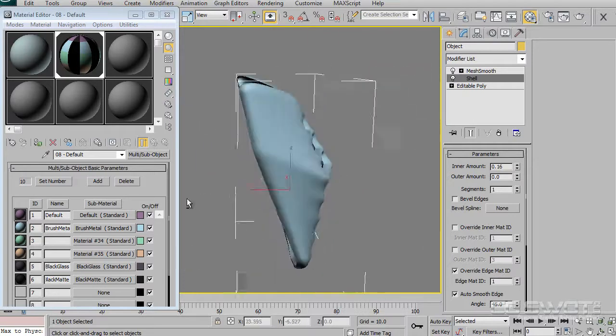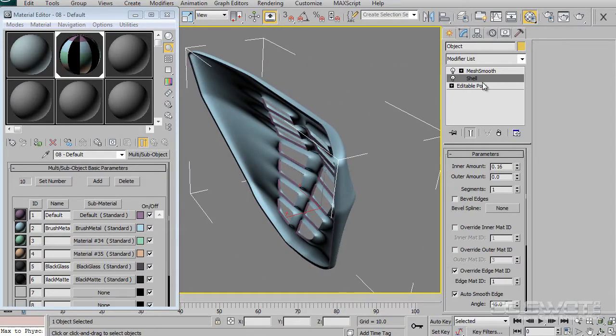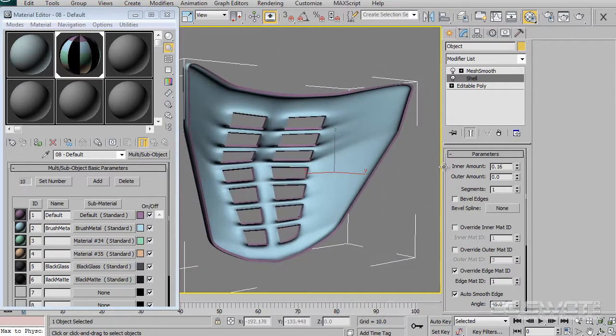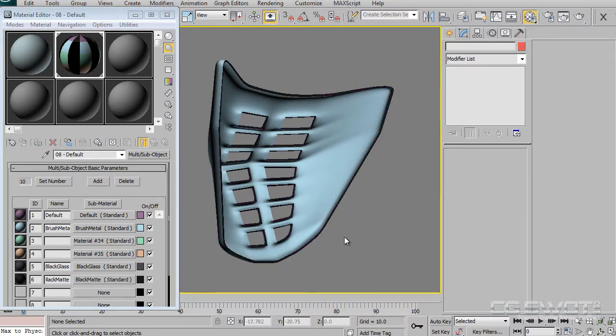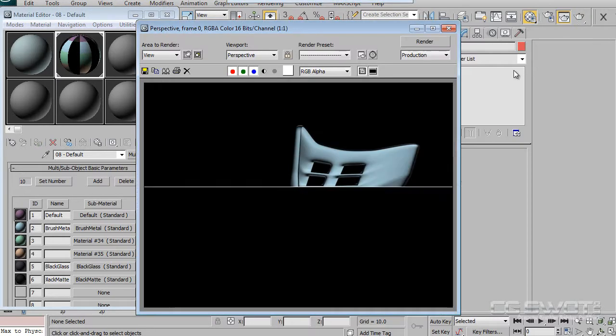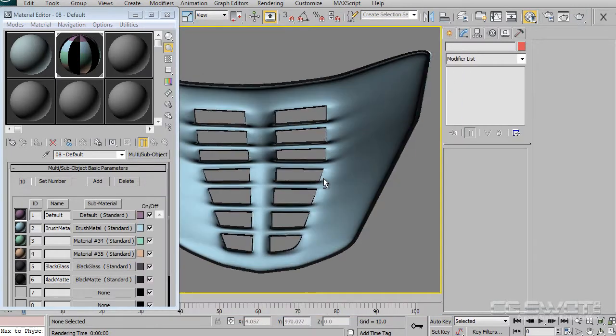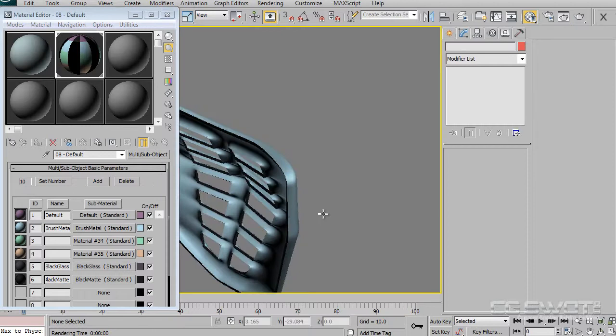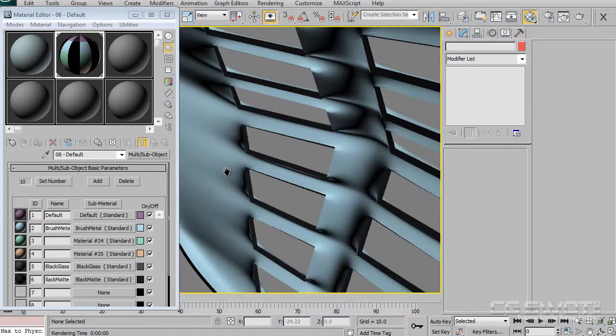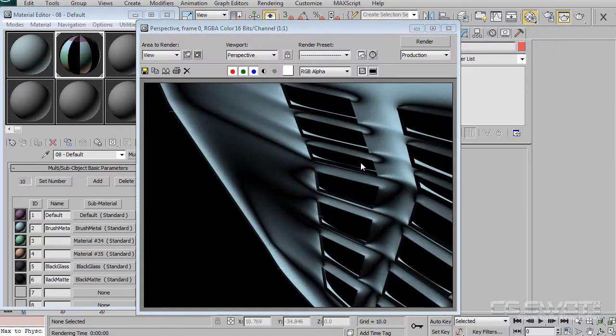And so all of the edges that are created by the shell modifier are now set to 1, and I'm going to set that to 6. So I'm just going to type in 6, and now our mask object has some nice black edges, which is a little difficult to see. Maybe if I slide in here you can see it a little bit better, but it has black edges in and around that material.